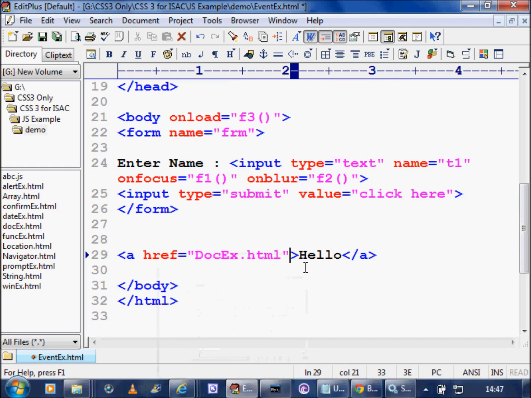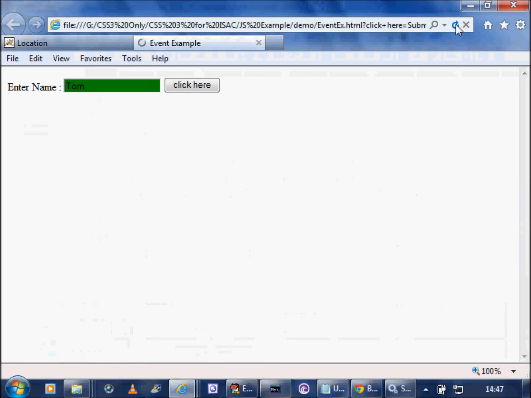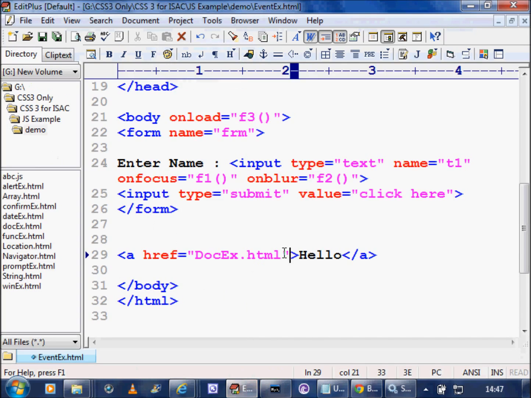It's a normal link I am creating here at this place. If you go to this place and just say refresh, so one link is here, right? So what is happening here? There's no changes happening, there's no effect happening, right? But you want that if someone brings the mouse, something will happen. So here we have on mouse over equal to. If the user brings the mouse on this, one alert message will come.